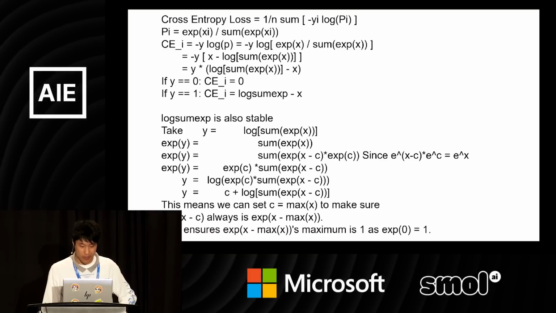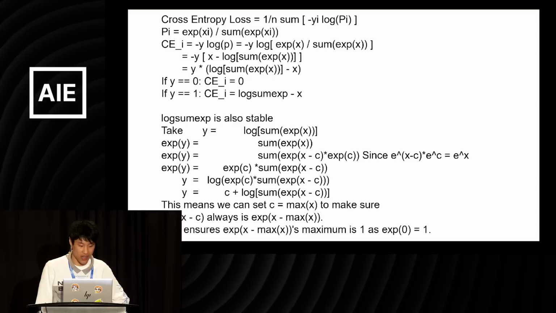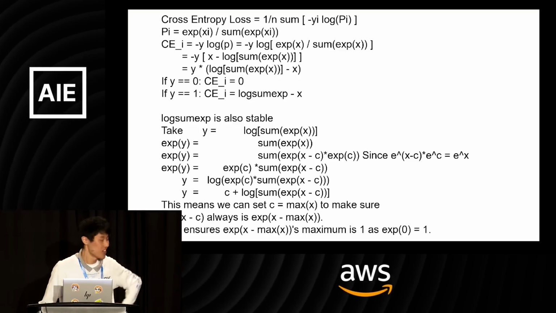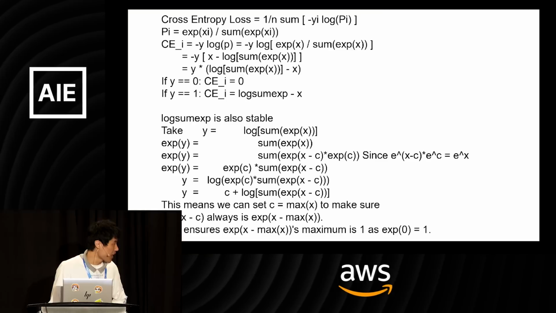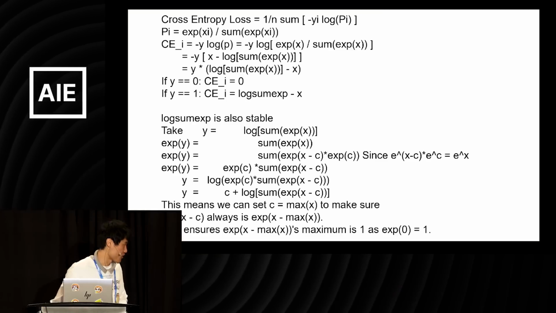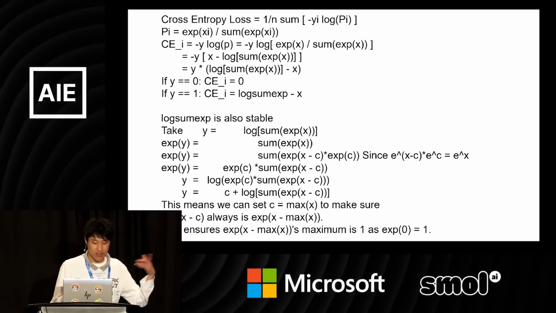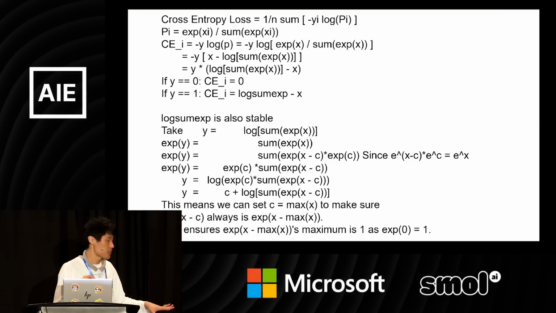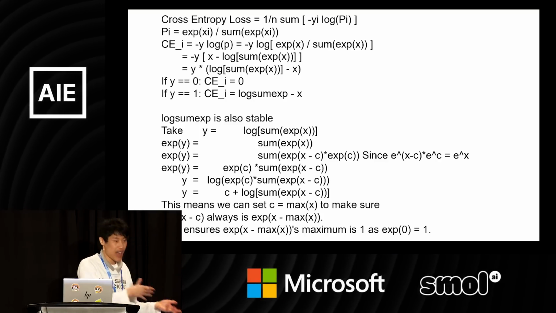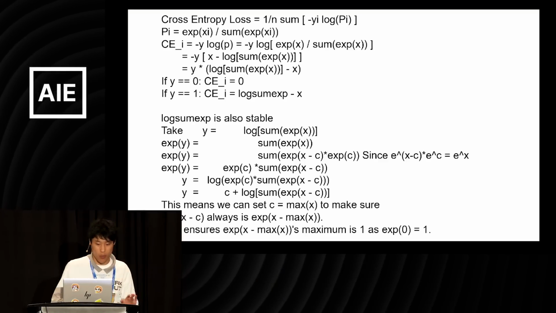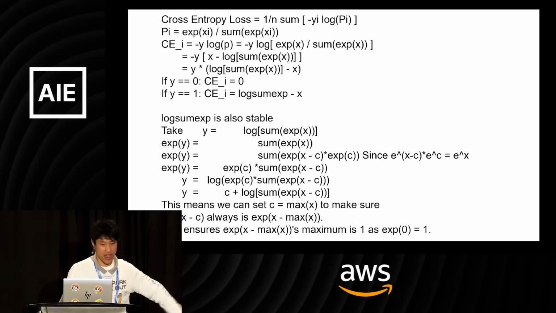Not that important. Oh yes, I wrote the code for the backward as well. Oh wait, so this is the forward. It is quite long, but I wrote all of this down for your own leisure. If you want to read and implement this, have fun. I wrote this step by step: take y equal to log sum of exp of x, then I simplified it. If you exponentiate both sides, you get exponential of y equal to the sum of exponentials, and so on. I wrote this all down.